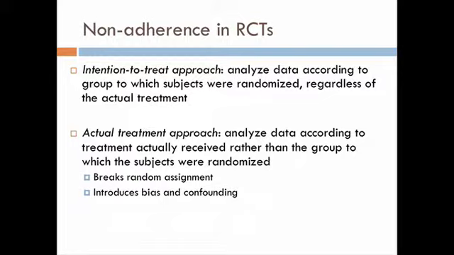So there are reasons why people didn't take their drugs, or reasons why people didn't eat the diet that you assigned them to. Maybe it's because they were female, maybe it's because they were younger, maybe it's because they were low income, whatever it is. But now all of a sudden those reasons get tied back into their exposure status. And now you have confounding again. You cannot tease apart the effects of the diet from the effects of all those variables that made someone compliant or non-compliant to your treatment. So we always want to do an intent to treat approach where we compare the people who are randomized to one group and randomized to the other group and compare the differences in those two.